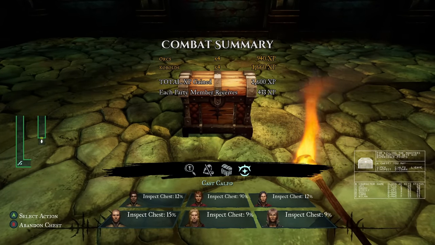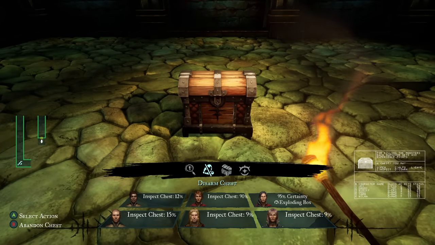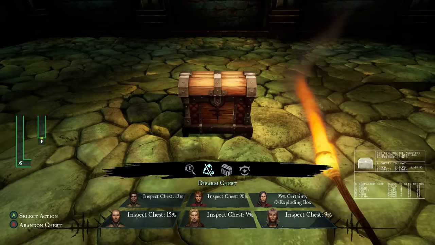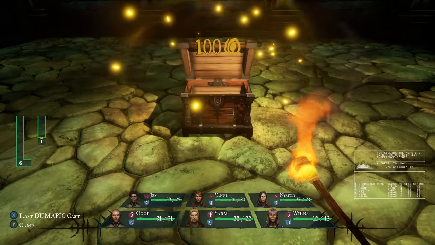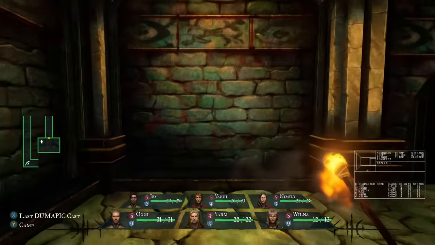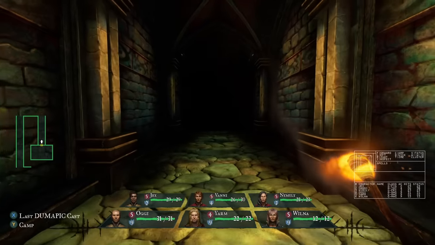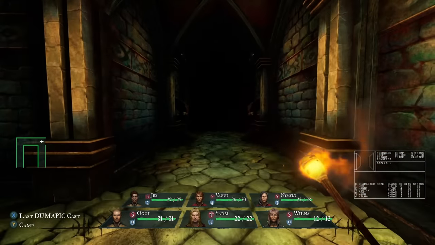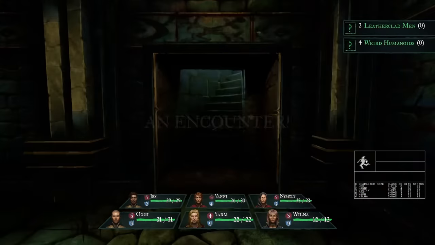Why don't we try? There you go. So she thinks it's an exploding box with 95% certainty. Let's try to disarm. We succeeded, thank God. Does a fair bit of damage. But yeah, the Dragon Warrior connection is interesting because it's my understanding that the original Dragon Warrior was inspired by Wizardry to some extent, so everything comes full circle.